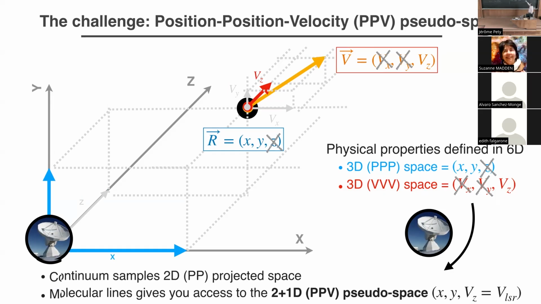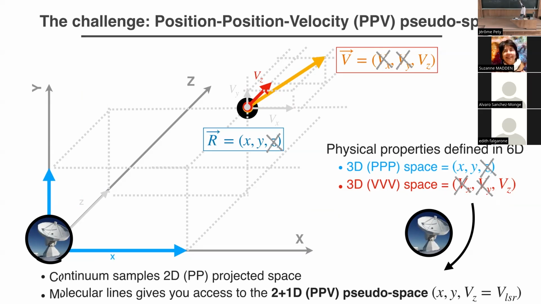In our case, if you use molecular lines, you can get access to an extra dimension, the velocity dimension along the line of sight, the Doppler shift of your molecules along the line of sight. That gives you access to a slightly peculiar phase space, which I call 2 + 1 dimensions. So 2 spatial dimensions, 1 velocity dimension, PPV space. This is great. We learn a lot, and I will show you what we did. But this comes with several caveats when we interpret our measurements and our analysis. Remember, 2 spatial dimensions, 1 velocity dimension.